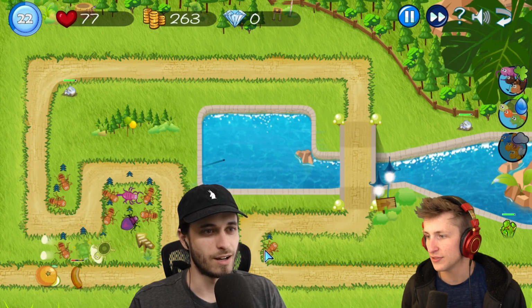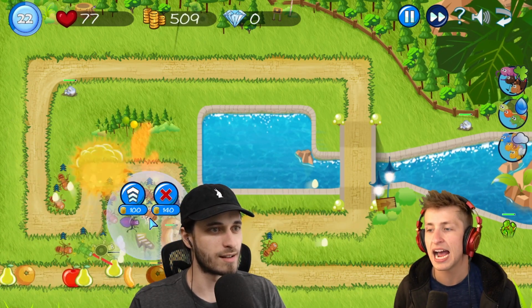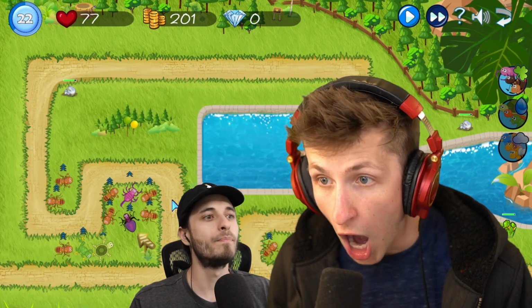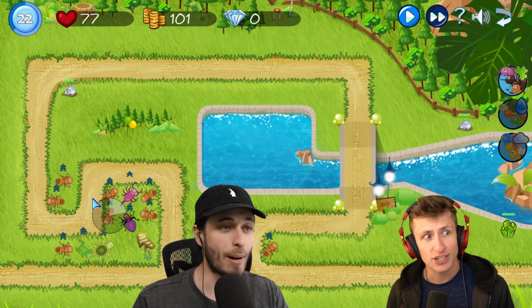Uh oh. Oh, good thing we got this ant over here. I'm just going to upgrade this. I'm going to max this ant real quick. Yeah, he's maxed out, bro. Upgrade this guy real quick. I can just keep upgrading them. That's amazing. I'll upgrade the spider. Oh, my gosh. Look at that range. Oh, you can even hit over here, dude. That's nasty.